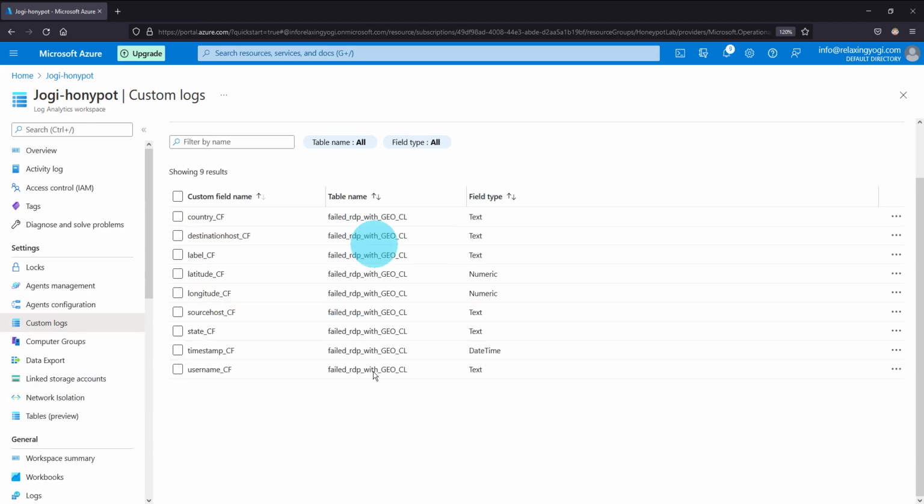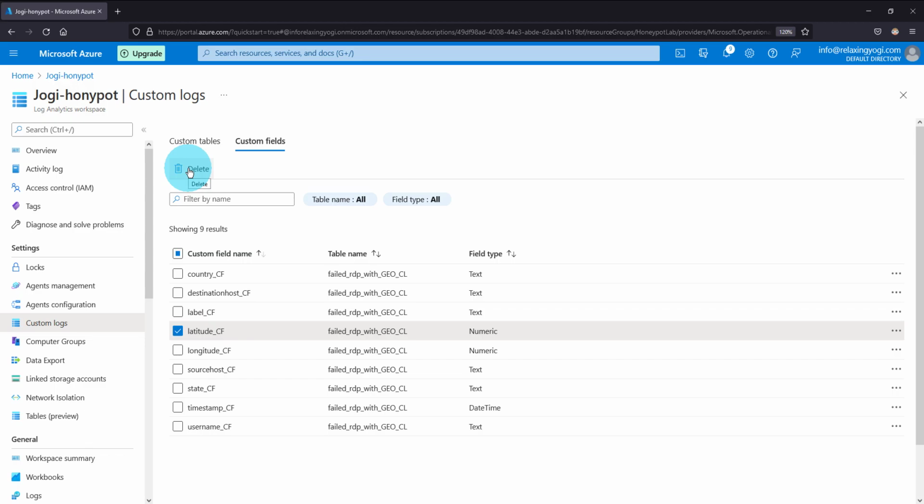The extracts we have created end up in this log here. So in the future, if you have a field coming up, say longitude or latitude, and something is failing or not providing accurate information, what you can do is select that, go ahead and delete it up here and redo it. So go back to the field and create a new extract. That way you'll have the accurate information there.